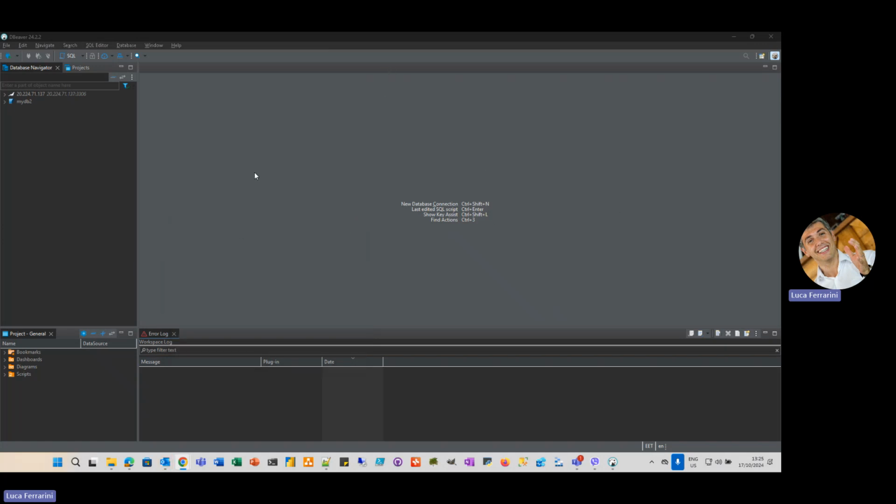It's this one here. Once you have installed the client and you open it, DBeaver will look like this. This is the dark mode. Maybe in your case, it will look brighter, but you can always change it, of course, through the options.